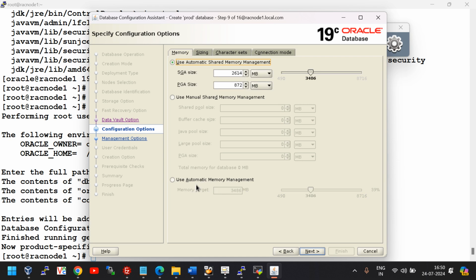See, if you don't understand the logic, you cannot answer. PGA is used for the user private area, right? Whenever a user session is created, you should have some memory to work in. Like if you come into class, you have one seat to sit. Where did this seat come from? From this classroom. So this is the PGA. Whatever the user is running, those codes will reside here. That is also called the user private SQL area. Along with that, it will also be used for sorting operations. Like you are searching something, you gave select star from EMP where EMP ID equal to 10. In that table, say you have 10,000 records, and out of that, 2 employees have that ID. So it will do the sorting and searching, and that data will also reside in PGA.